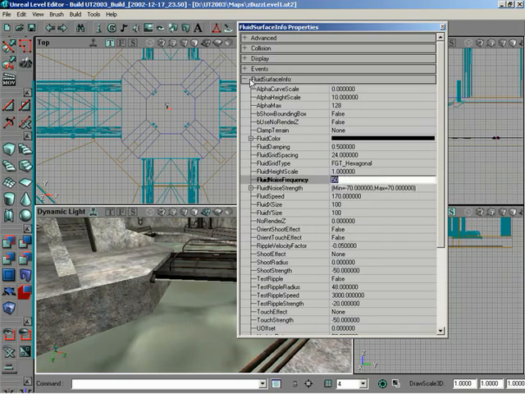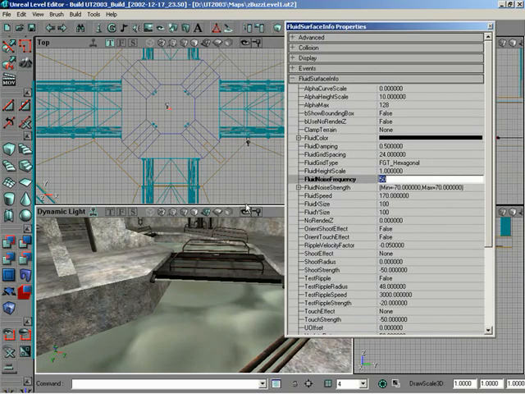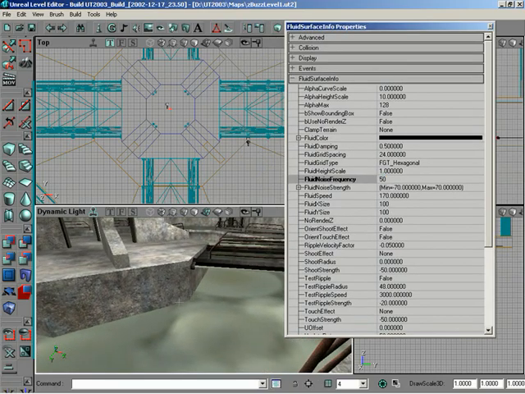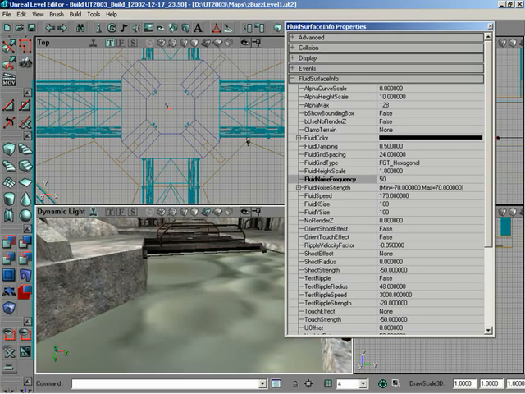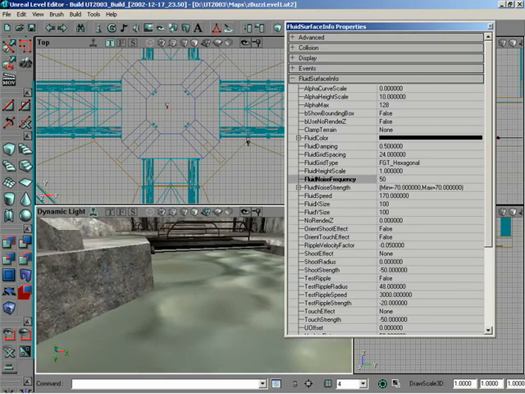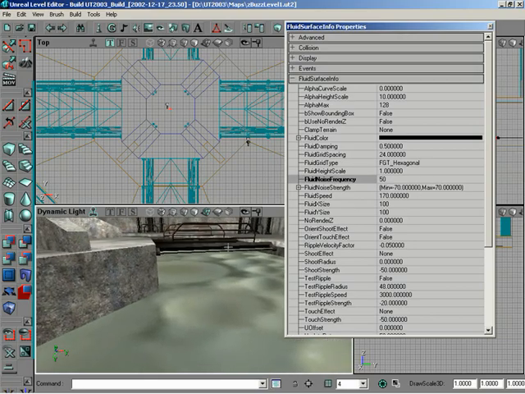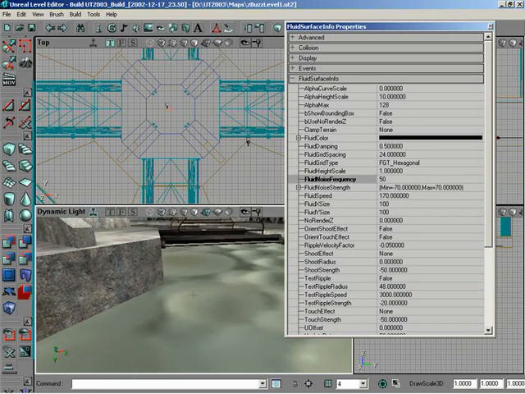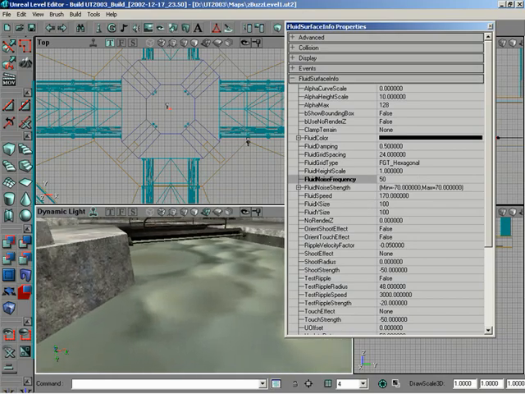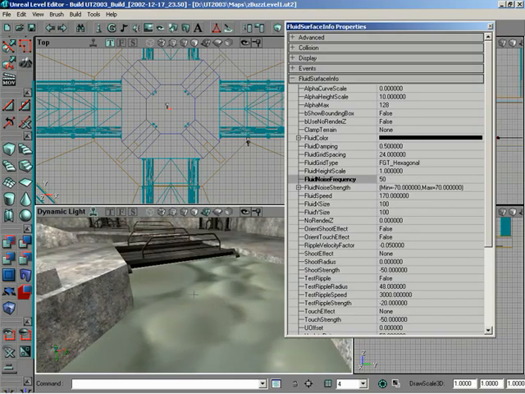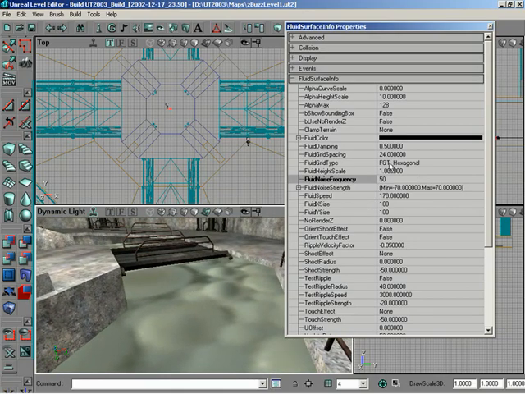Just for those out there that have no clue, what does the fluid noise frequency do for us? Well, it'll be a lot more noticeable once we get a reflection mapped texture or material on here, but it's just adjusting how many ripples you have for the fluid surface. Okay, so the motion effect when you're actually playing in game and you come up and encounter this. 60 probably would have worked, but 50 would bring it down just a little bit and show it maybe a little bit better. Okay.